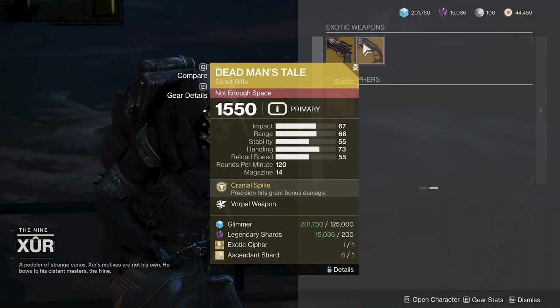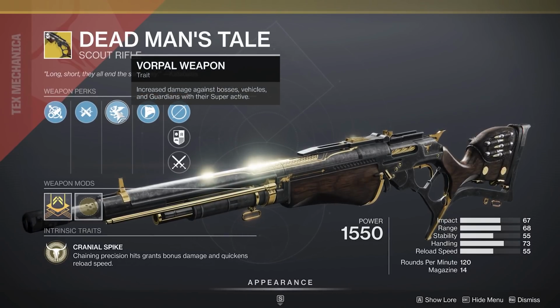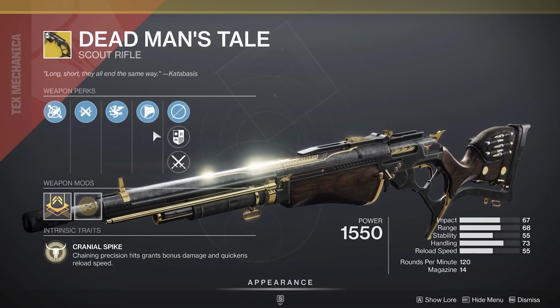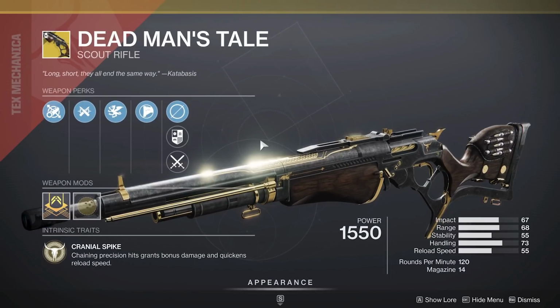We do have a Vorpal Dead Man's Tale, though. And Vorpal, when it comes to scouts and champions, and what we've got right now, barriers, this is a really good combination with ricochet rounds, fluted barrel, and then you've also got composite stock for stability and handling. This might be nearly God tier.